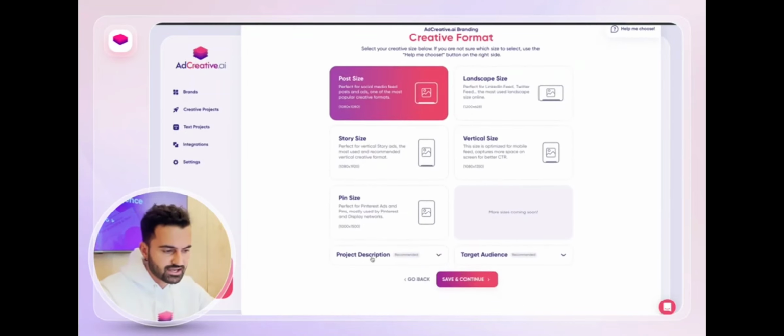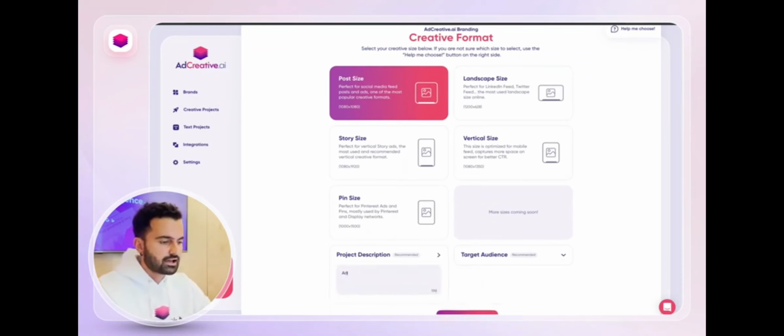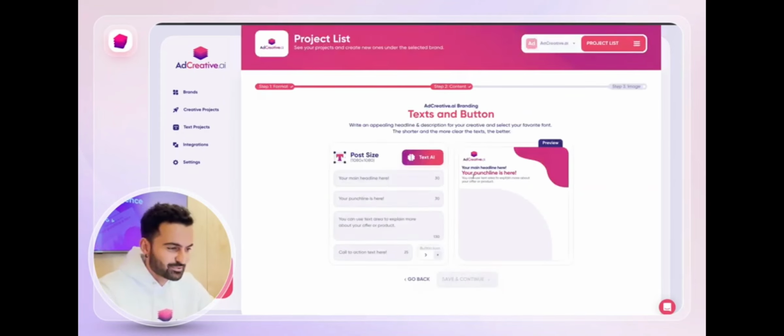I'm gonna select post size, and for the project description, I'm gonna say that Adcreative.ai is a SaaS platform that allows you to generate Performance Max campaign creatives in a matter of minutes. That would be my project description. And the target audience are advertisers, because that's who we are selling this product to.